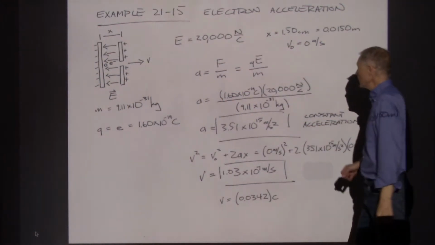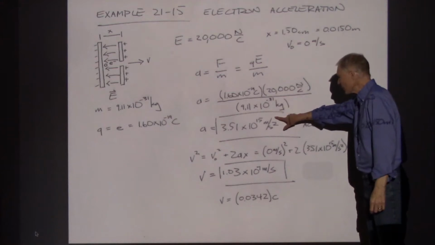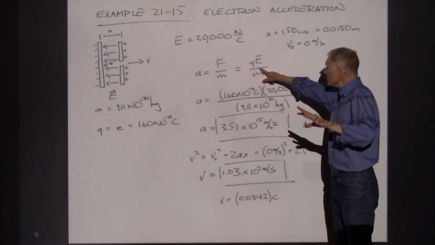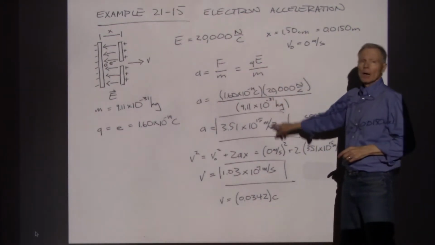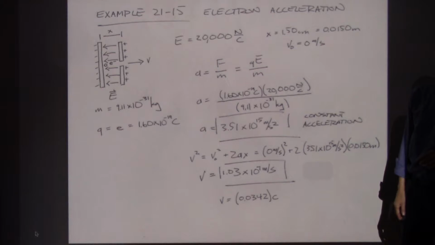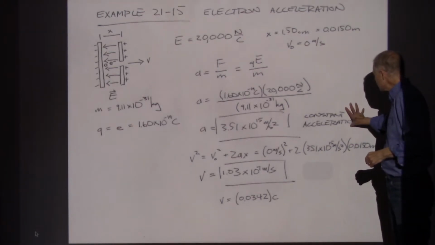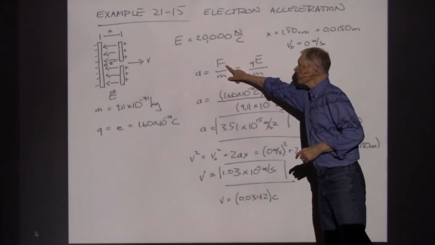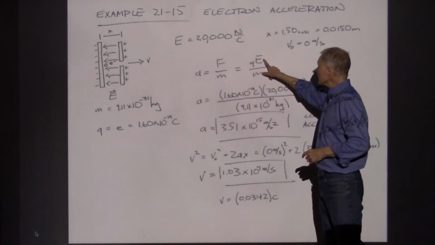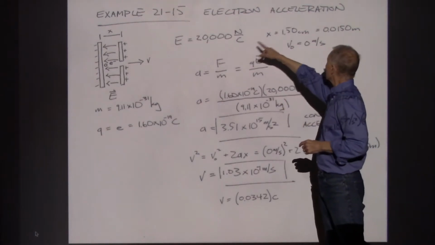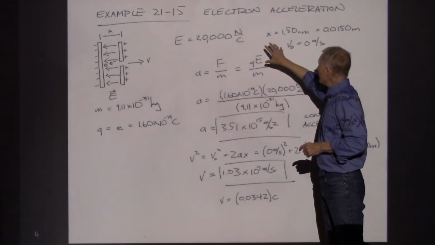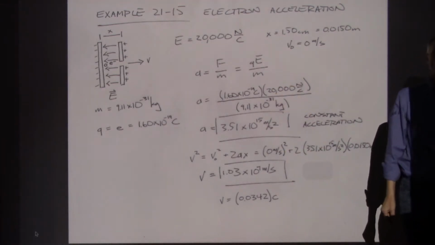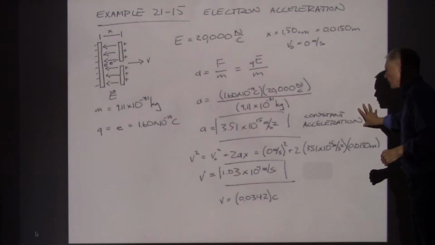Let's run through and see how these numbers develop. So this is the acceleration I'm getting. It's enormous, and that's because the force is reasonably large compared with, oh my gosh, the electron mass is so tiny. So we're going to get a constant acceleration as long as the force remains constant. If the electric field is constant, and we're going to assume it is constant over that short distance, then during that short distance, when the electron's traveling, the acceleration will be a fixed value. And so that gives us the constant acceleration.